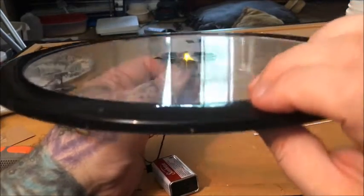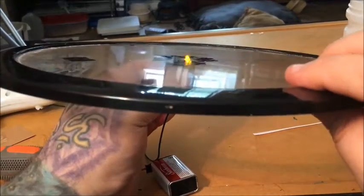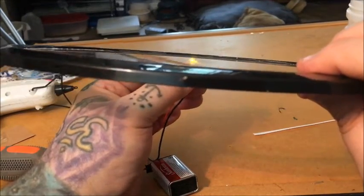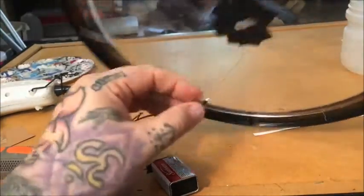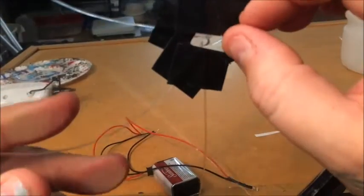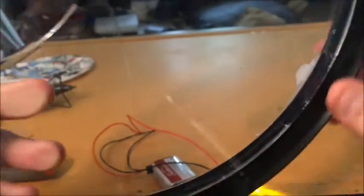Nope, not enough to see it. At least on that one. Yep, barely on that one. Yeah, so I'm going to have to work that out too, getting these guys lined up proper so they're getting the most light from it as well.